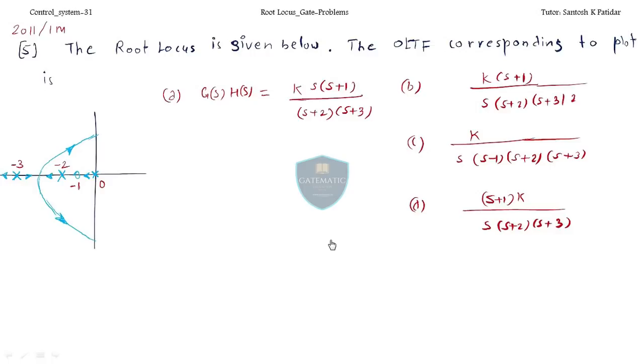See, let me take the arrow over here. The 4 options they have given for you. Now let's come over here. How many poles or zeros, whatever? We have 3 poles definitely. This is the cross sign and this is the sign for the poles, not 0. So you have 3 poles. Definitely you'll get 3 poles over here, isn't it?